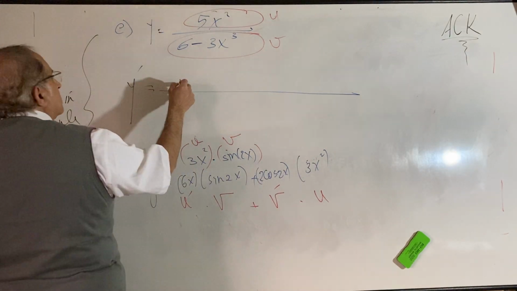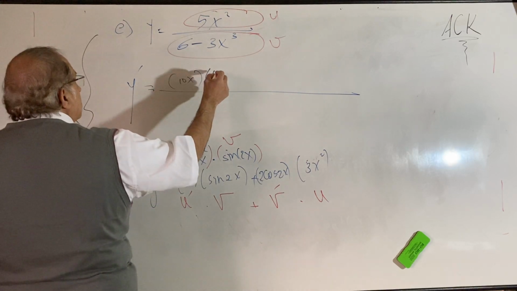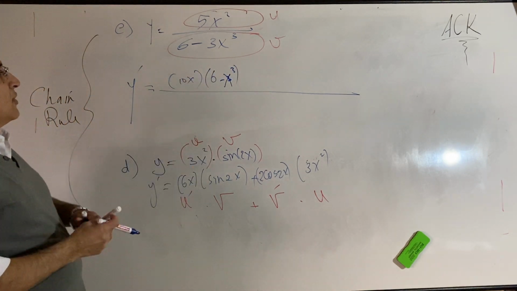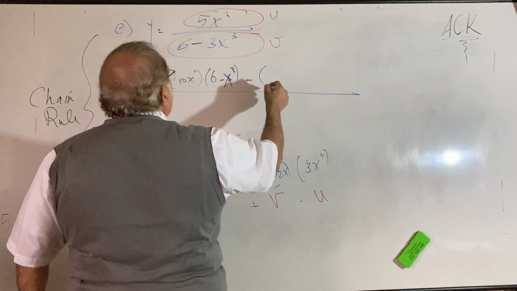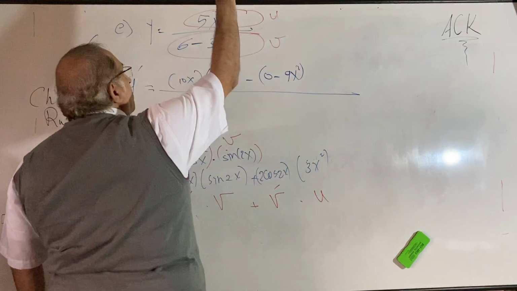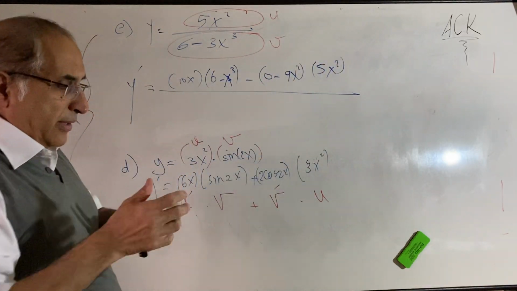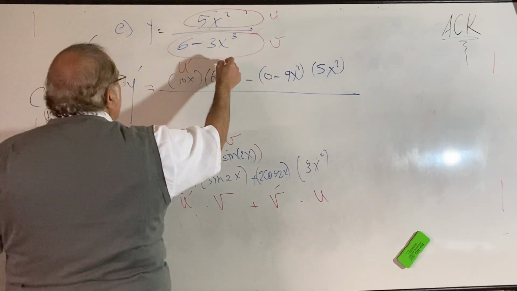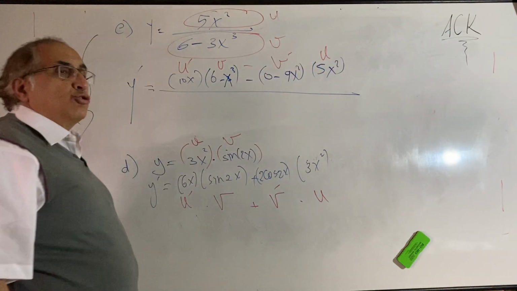What's the derivative of the first? What is the derivative of the denominator or the second? No, we don't take the derivative. We just keep it like that. So derivative of the top times the bottom minus derivative of the bottom times the top. Some people cannot see it, they need the white one. Derivative of the top times the denominator minus derivative of the denominator times the top itself.